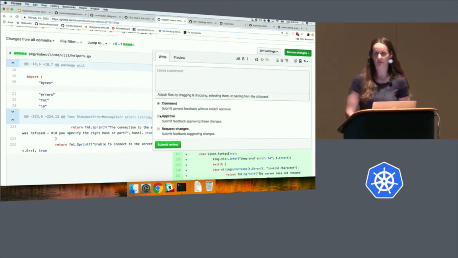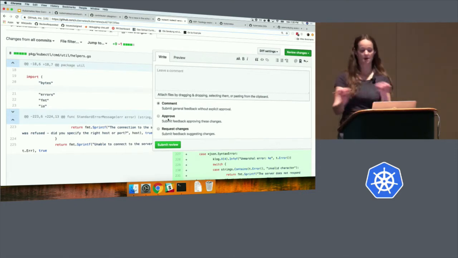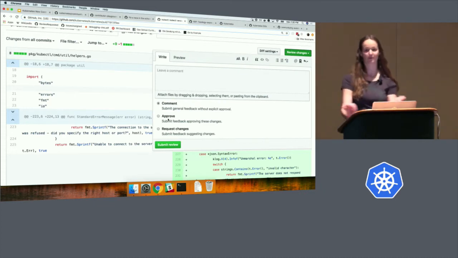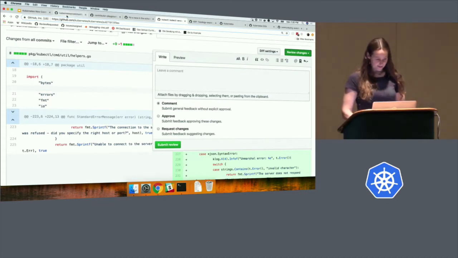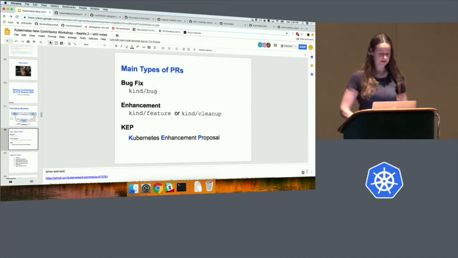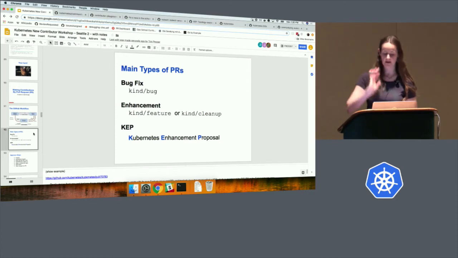I actually wrote a feature for test infra that does exactly this, that makes the approve button make /LGTM. It didn't used to be enableable. The confusing part is that /approve is not the approve button from GitHub. Cool. So those are the three kinds of pull requests you can make.